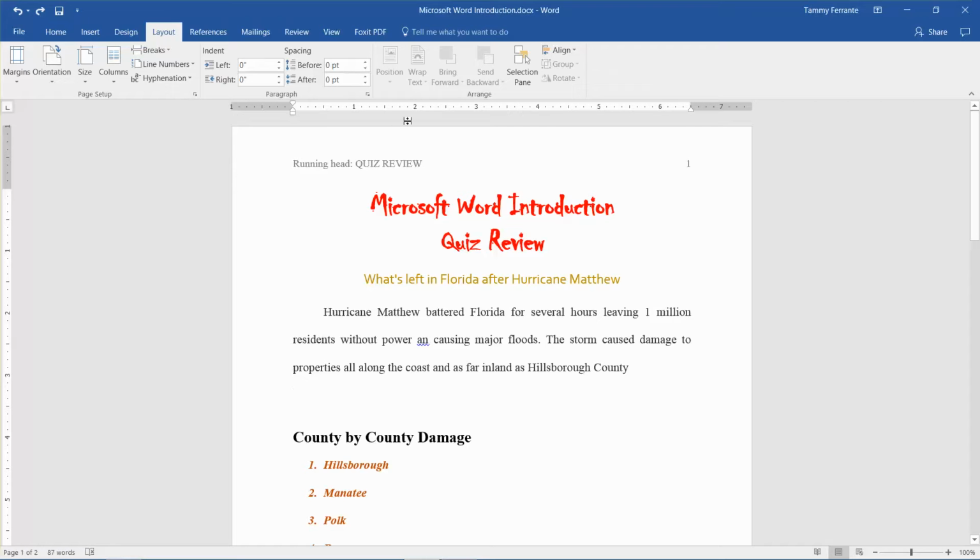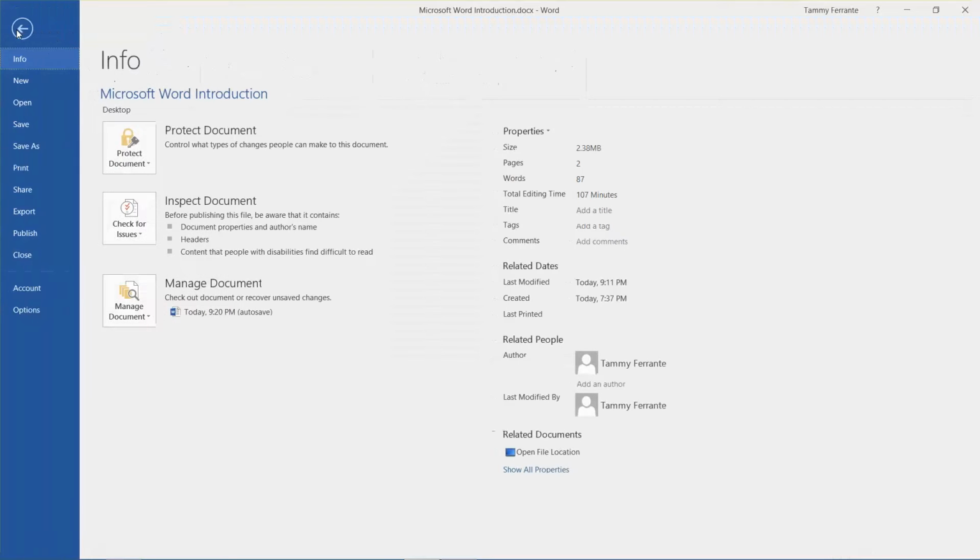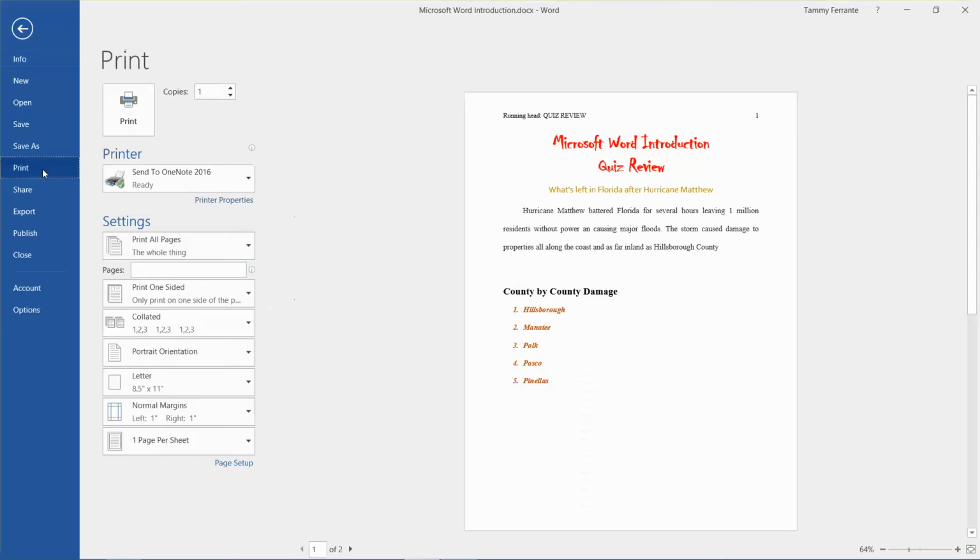Now, if I go back into my Print Preview, File, Print, you'll notice as soon as you go into Print, it also gives you a Print Preview. This is something else that is relatively new in this version of Microsoft Office. Not only does it give you the specifications on where you're going to print and how it's going to be printed, but you also can look at it to see how it's going to show up on the paper before you've actually printed it.